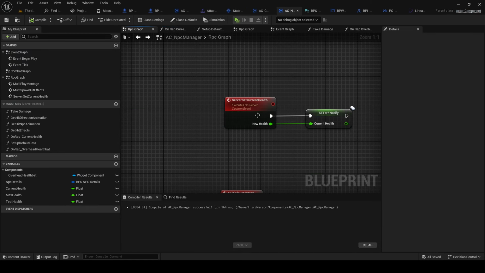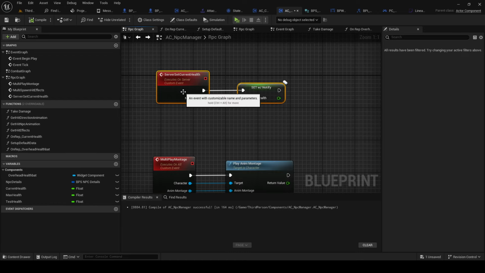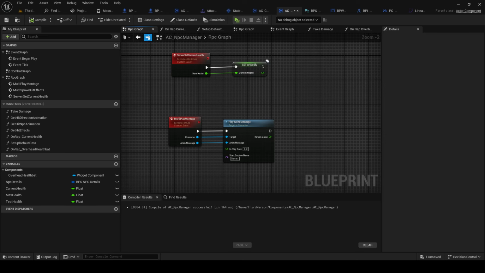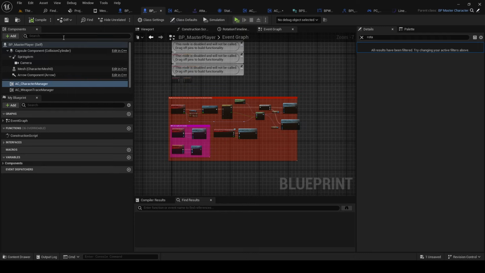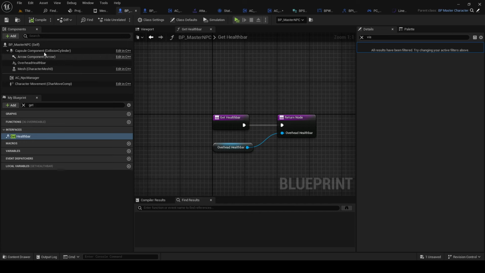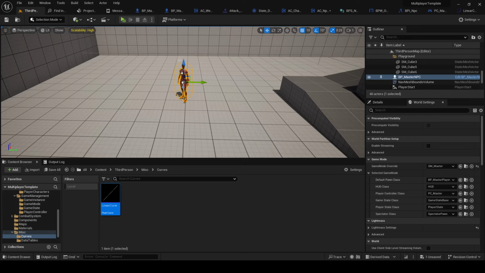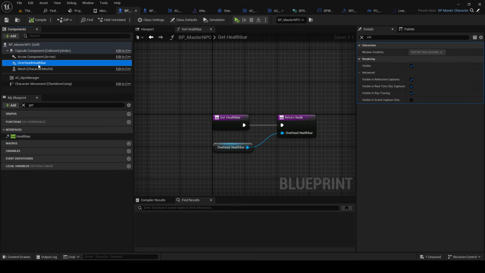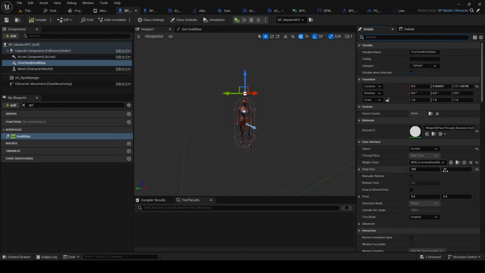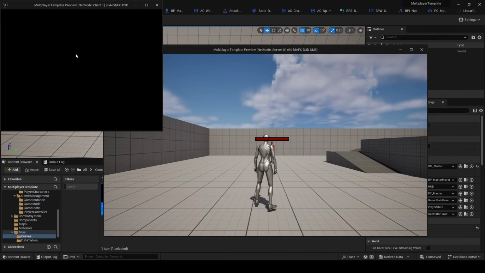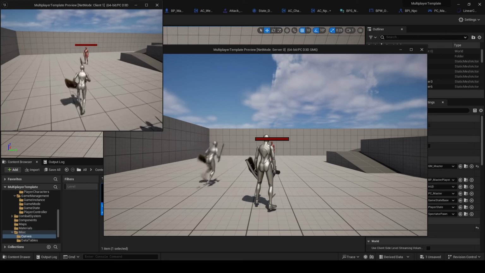I kind of wanted to dynamically set a reference to it and just update it, so we don't have to add it to the NPC, but that just didn't work. So just copy in the old NPC had the health bar, so let's do the same way. So you have the overhead health bar here, set to 220 and screen, and that makes it so that it's visible.